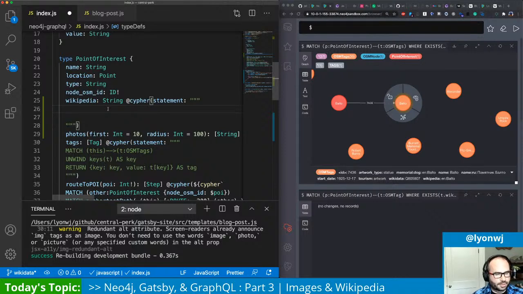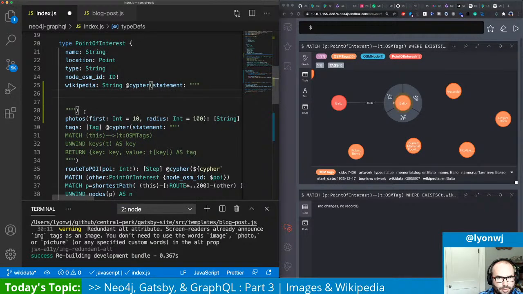So basically, if we take a step back, what we're covering today is two different ways to add custom logic to our GraphQL API. The first way was by creating a custom resolver, and we did that to go to the Mapillary API. And now we're going to see something very similar, in this case using just Cypher from within GraphQL. I think we could have queried the Mapillary API using APOC as well, but it's good to look at different ways to do things.